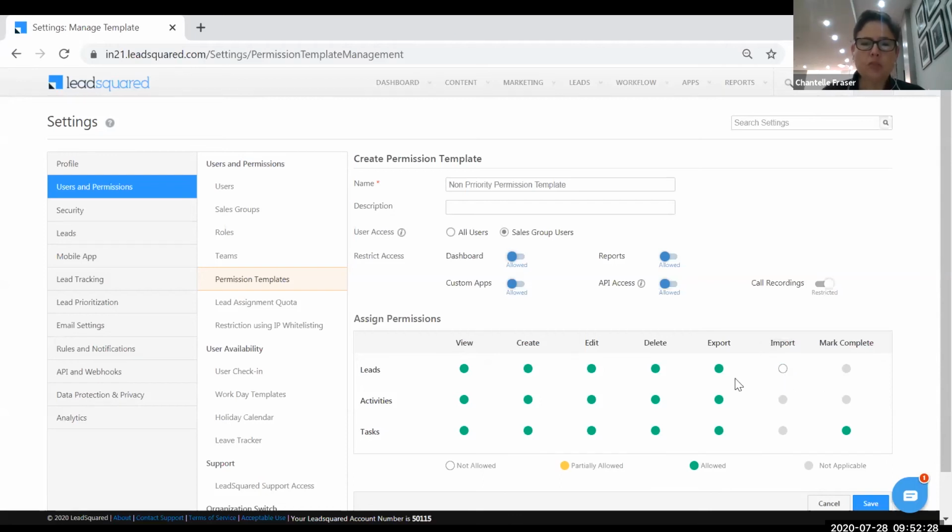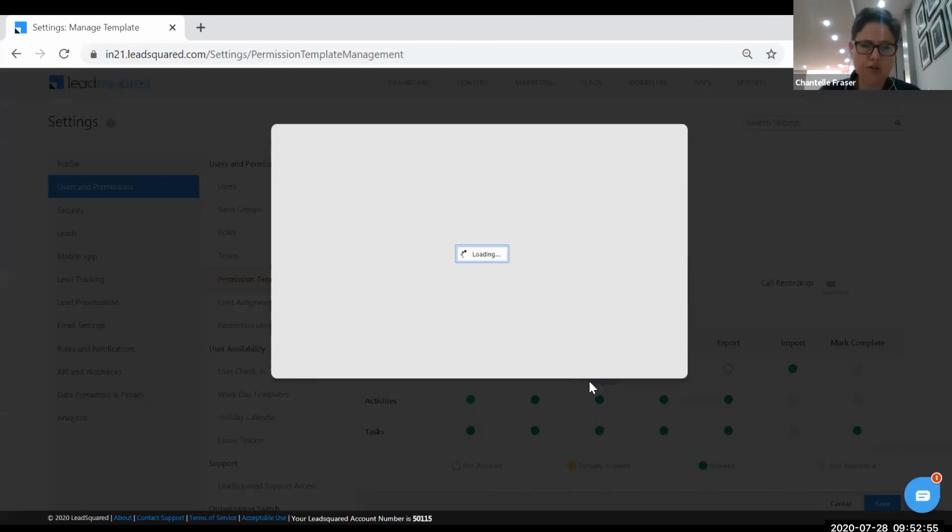So if I'm looking at my salespeople as an example, I might want to say that I don't want them to have access to export data at all, but I am happy for them to import data. When it comes to leads, I'm happy for them to view a lead. They can create a lead, but I don't want them to be able to edit every single field. So I mark this one as configure, and then I click on this configure link.